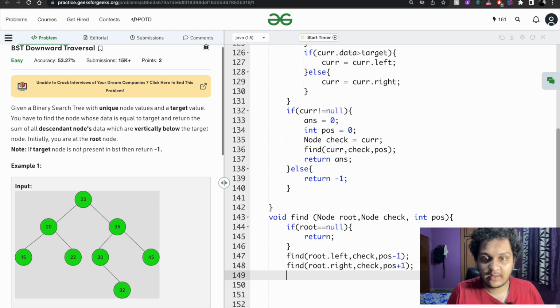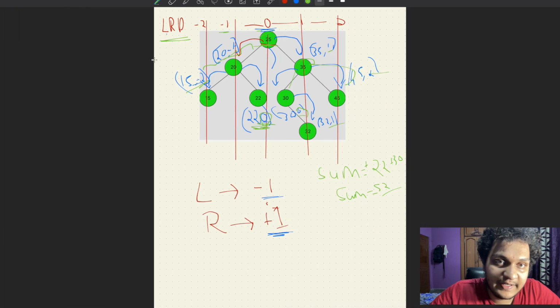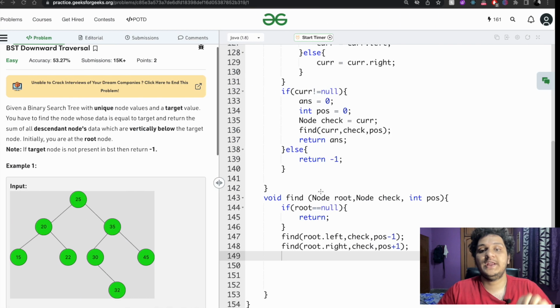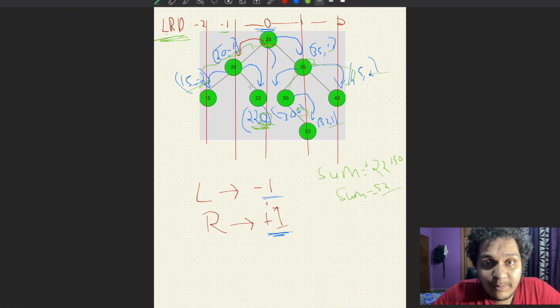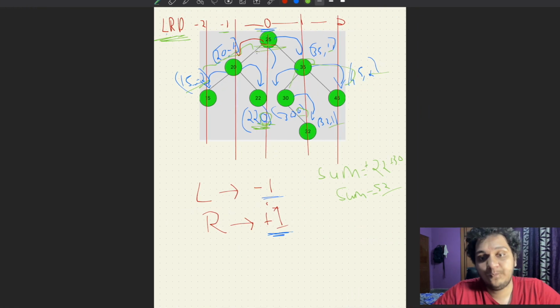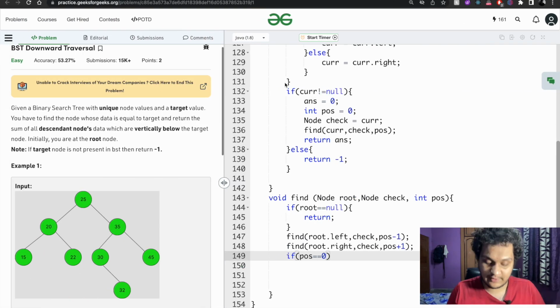Okay, we did it. We created L and R. Now we have to create the data part. What we have to check is, if position is equal to 0, then only go and add. And another thing we have to check, it should not be equal to the target value. That's why we had a check value here, and the root should not be equal to the check.